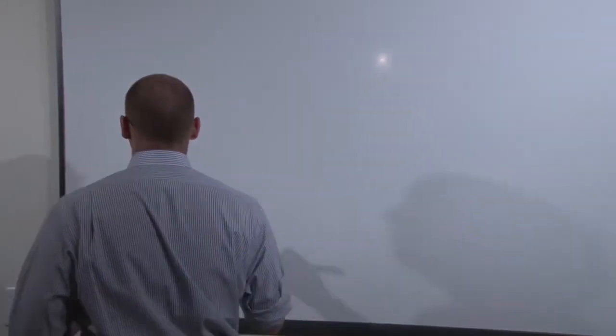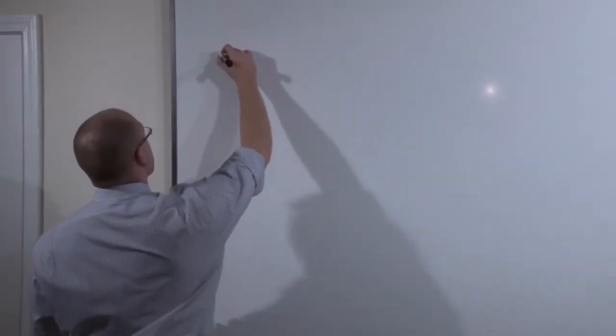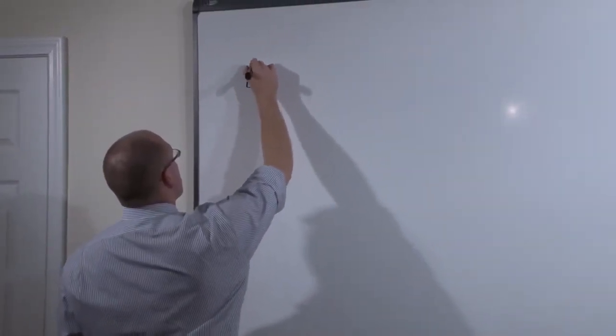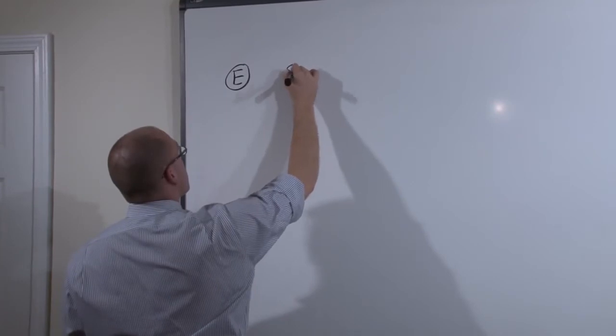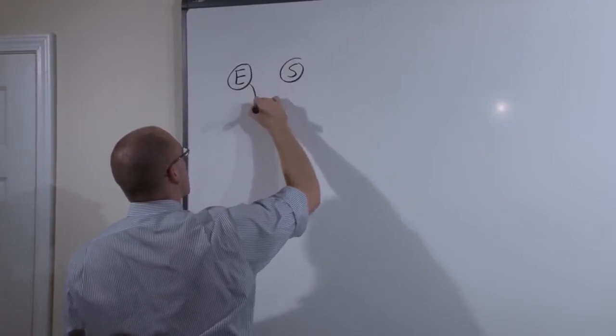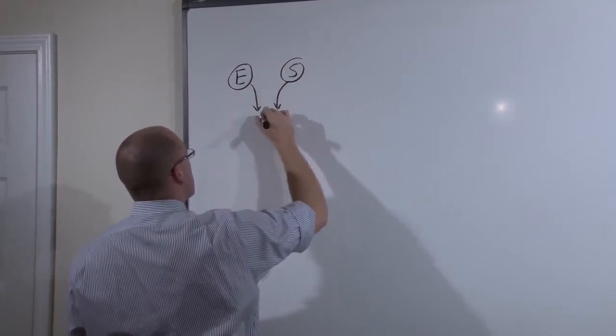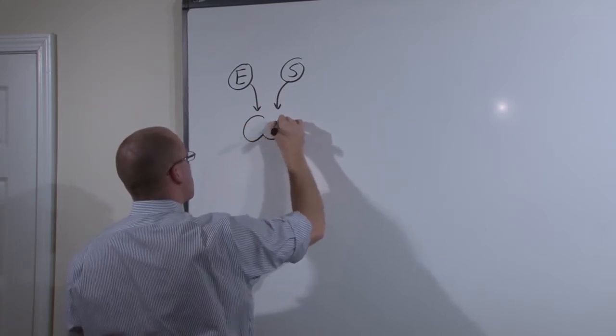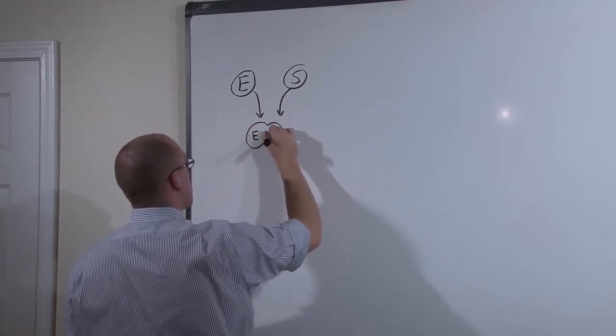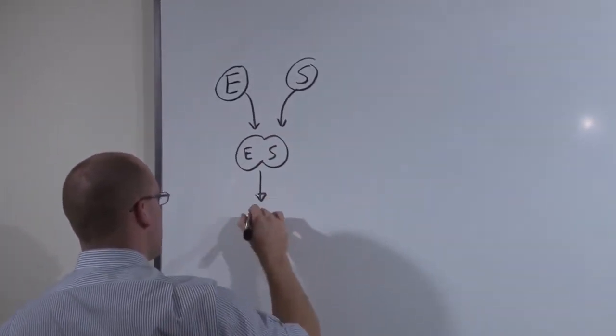Before we talk about the cancer, let's talk about the weird pregnancies. So let's look at a normal fertilization pattern first because that's going to help us understand what's going on in moles. So normally, an egg with its genetic complement and a sperm come together. Fertilization occurs and they each contribute genetic material equally to form a normal zygote.